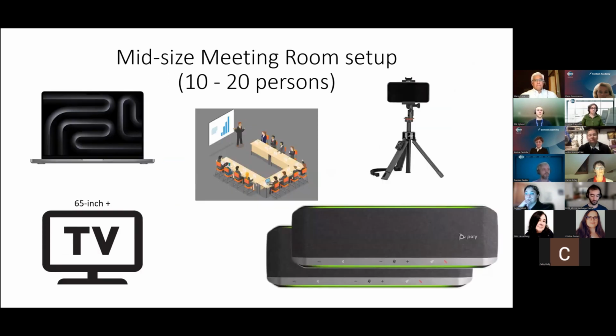Mid-sized meeting room setup. If you have 10 to 20 people, use a big TV screen, not just a small one, a big one, so that people can see correctly. A smartphone tripod can become an option, because I guess then you will start to arrange yourself in some shapes. And with the smartphone, you're really agile to go around and find the best angle to get your contestant captured.